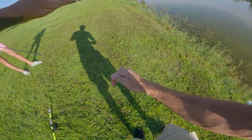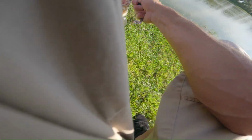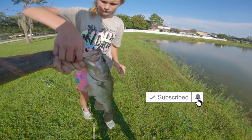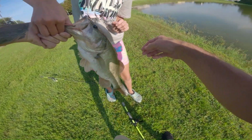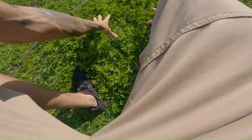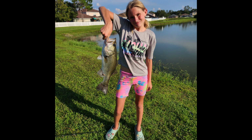Let's go by myself. Alright, reel it in. That's a big one, Kaylee. Nice catch. Oh my god, I don't want to wait. Hold him. He's bleeding. You're going to grab him tight. You got him? Squeeze him tight. Good catch. I know, right? Kaylee on the worm.